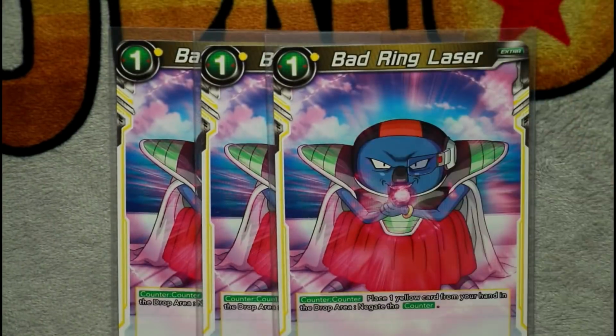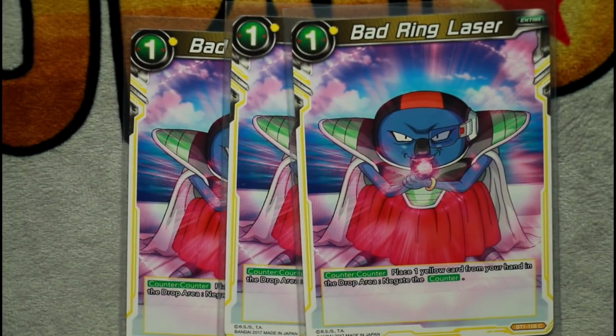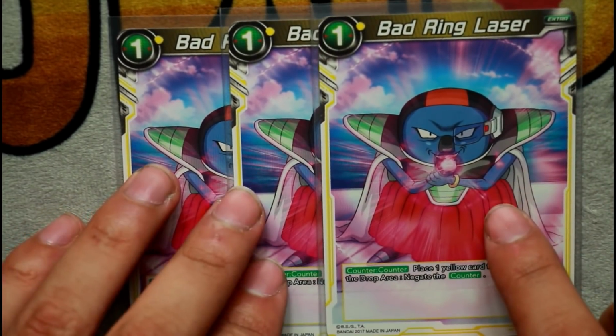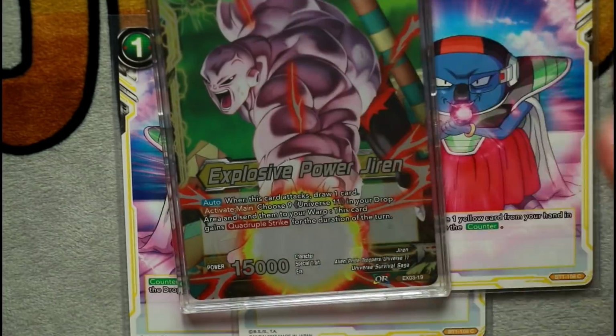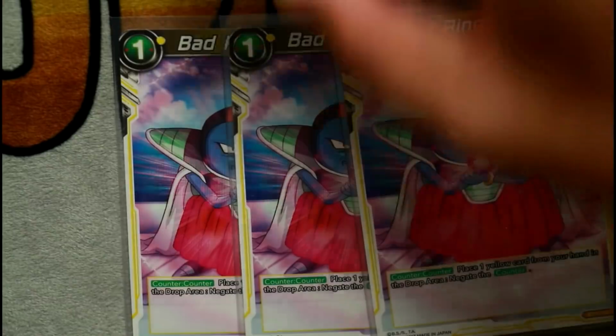And the last but not least, you could run Bad Ring Laser. I run 3 of them because if they happen to survive the attack of the big Jiren, at least you could warp all your stuff from your drop area that happens to be Universe 11 and use this guy's effect and make that attack go through for sure, and they gotta save themselves from another quadruple attack. And that's pretty much it.